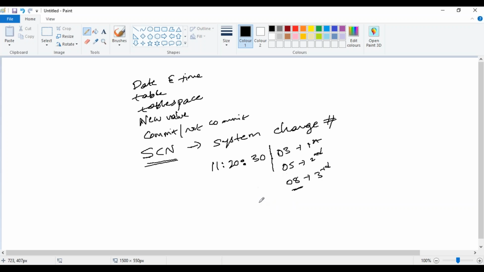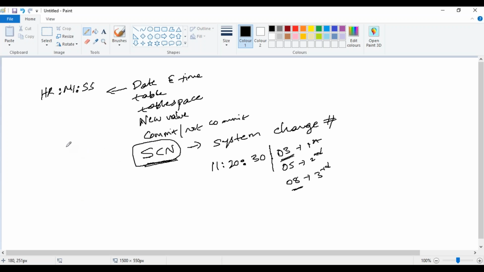So Oracle will not record this micro information. Rather, in the date and time I talked about, it will record only hours, minutes, and seconds. It will not record microseconds and nanoseconds. To maintain this microsecond and nanosecond difference, Oracle maintains the system change number.